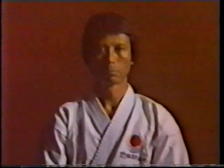The late chief instructor of the JKA, Master Nakayama, said of Kawasoe, "Through his mastery of Kihon basics, he has come to a level few achieve. His technique inspires all who see it to strive for the highest ideals of Shotokan karate."